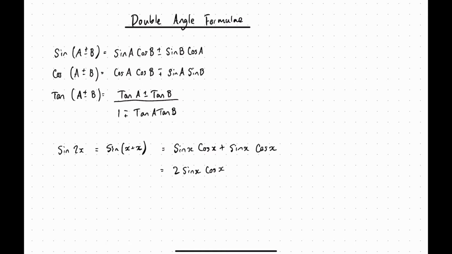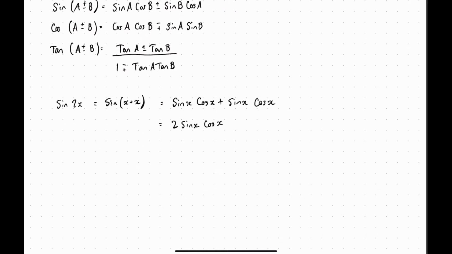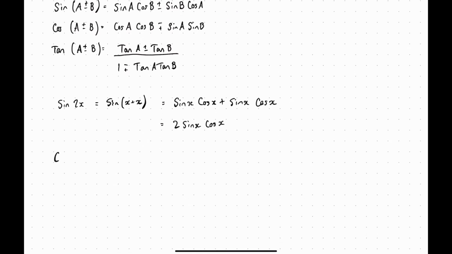Okay, so that's one of the identities you need to know. You don't have to know a negative one, because if you did x minus x, well, that's nothing. Okay, so that's sine 0. There's no negative version of this to be aware of. Sine 2x is the identity, and it's always 2 sine x cos x. Okay, let's have a look at what happens with cos 2x then.